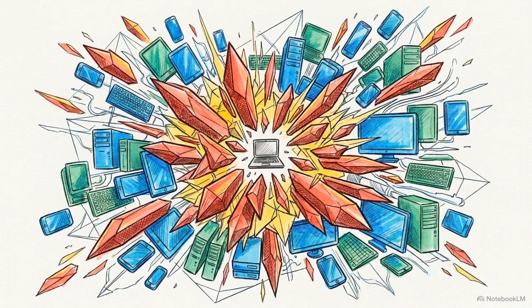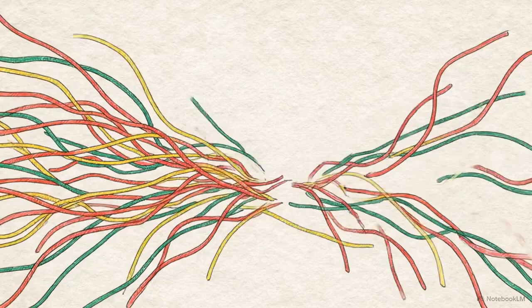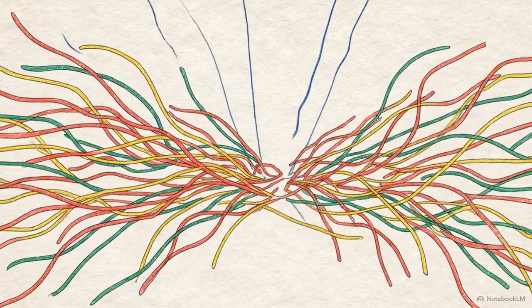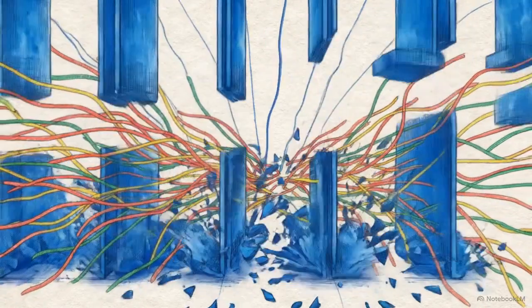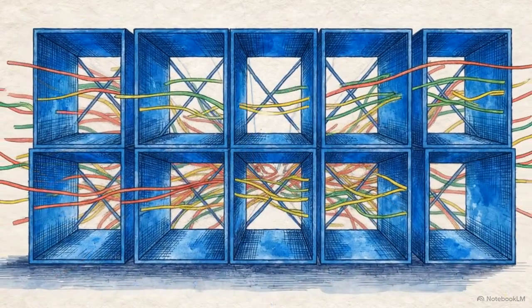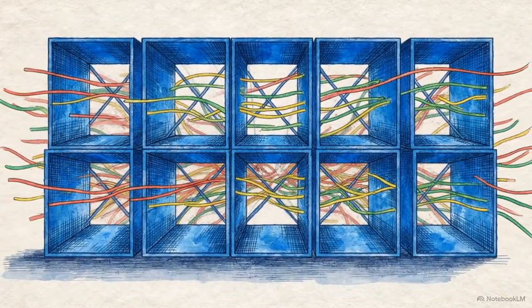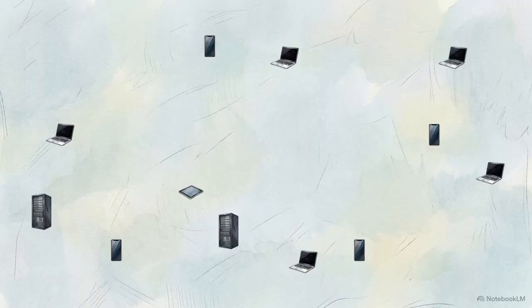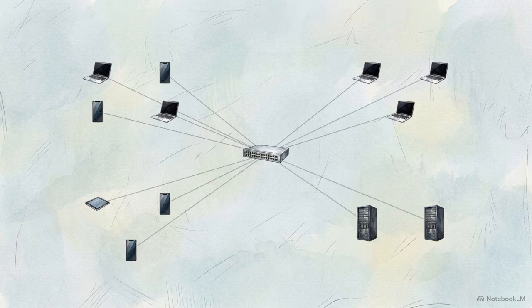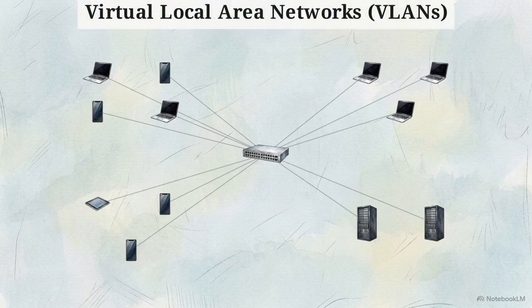In this unsegmented environment, the blast radius of a single compromised guest device grows to include every asset the organization owns. To prevent this, administrators use network segmentation, the process of dividing a network into smaller, isolated zones to contain potential breaches. At Oak Ridge High, architects don't need to buy separate physical hardware for every group. Instead, they use a central switch to create logical separation between users.